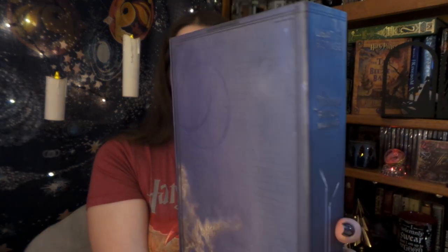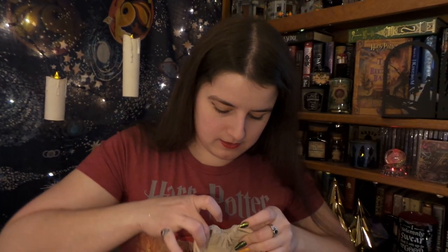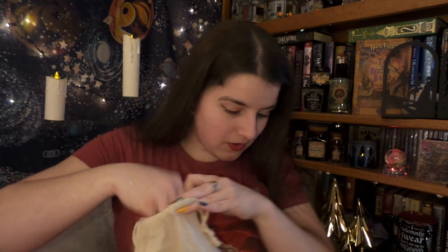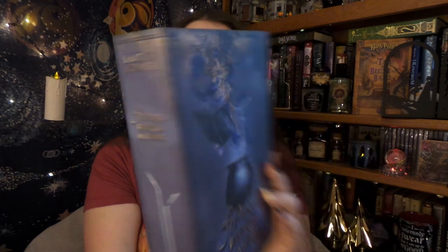Next thing in our box looks like Advanced Potion Making — I love the artwork on the boxes, absolutely stunning. It has a really neat bit of artwork like the Room of Requirement, and there's a little bag on the inside. It is a puzzle of the Room of Requirement with all its different stuff in it, and it comes in a really cool box designed to look like a book. I could just set this on my shelf and it looks like I have Advanced Potion Making.